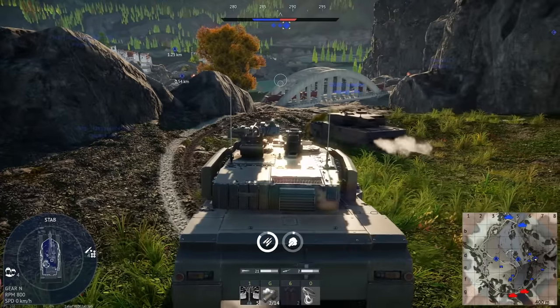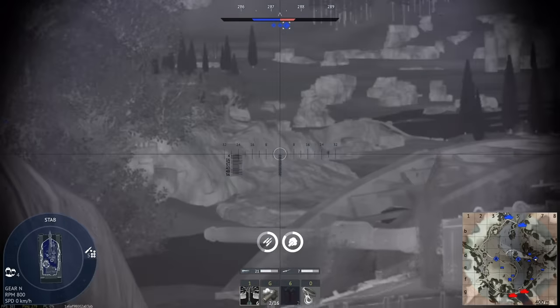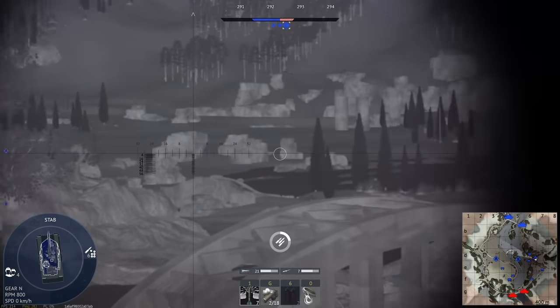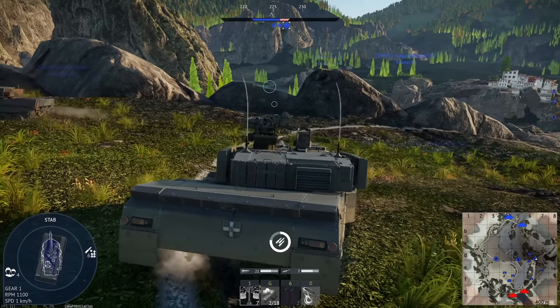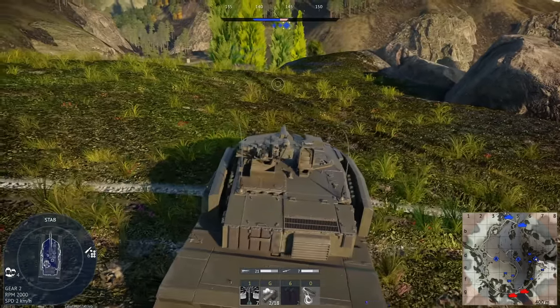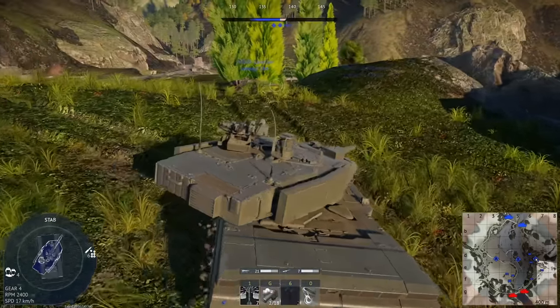All right, I should probably reload because I'm running kind of low on ammo here. Have a quick scan. I don't see anything down that way. I got some of our teammates being shot at, probably from spawn, I think. Because that's probably all that's left now, is just whatever is spawning. So, yeah, I guess that's a match done, really.